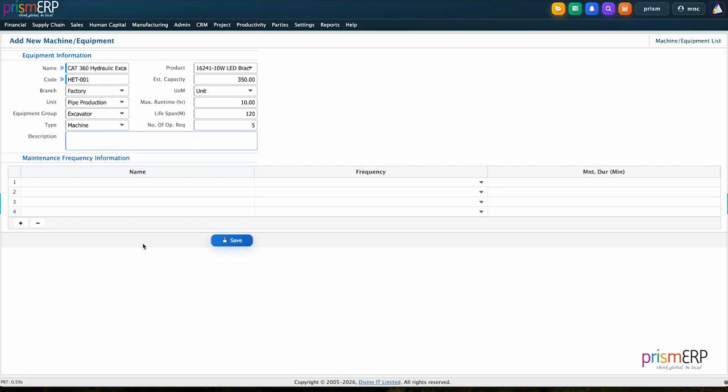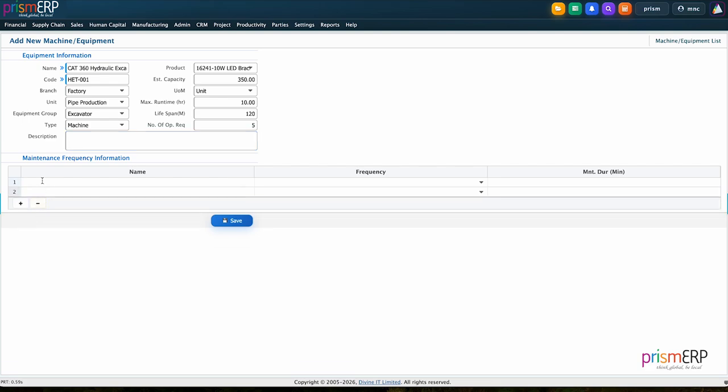Now let's configure the maintenance frequency information. Here enter the name of the maintenance activity. Select the frequency such as daily, weekly, monthly. Then enter the maintenance duration in minutes.